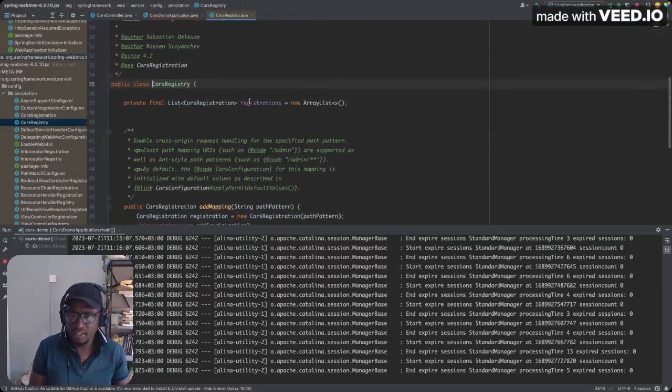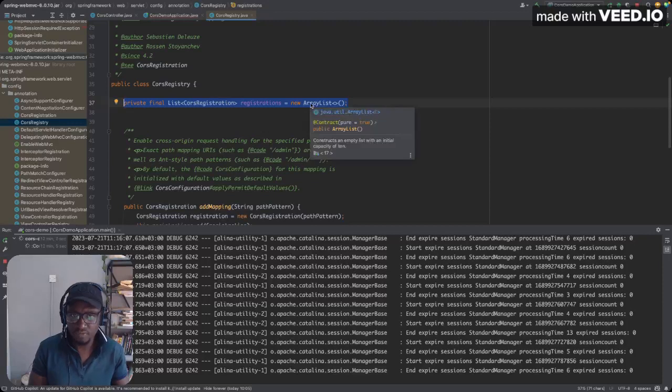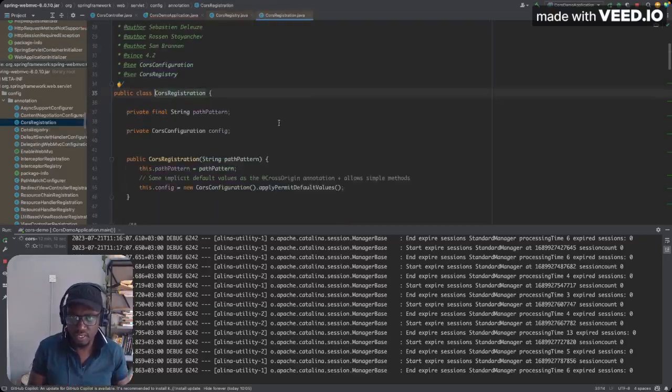You can see this is the defining attribute inside the CorsRegistry. It's just a list of CORS registrations. And what is a CORS registration? We can even check it out. A CORS registration is simply a mapping of path pattern to a CORS configuration, right?